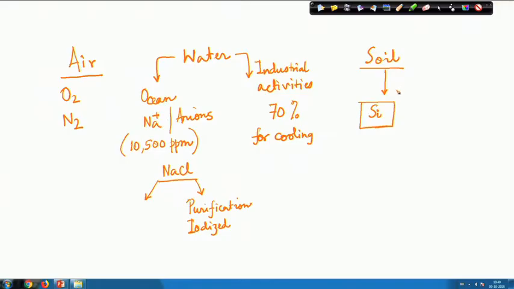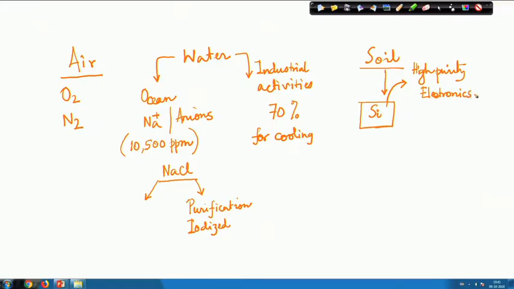So, this particular silicon, if we are able to get it from soil, but it is not always possible, but sometimes it is possible to get very high purity silicon, the silicon wafer we all know now. So, high purity silicon will be utilized for electronics engineering or the electronics industry.